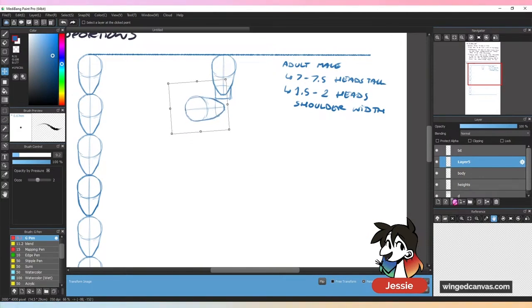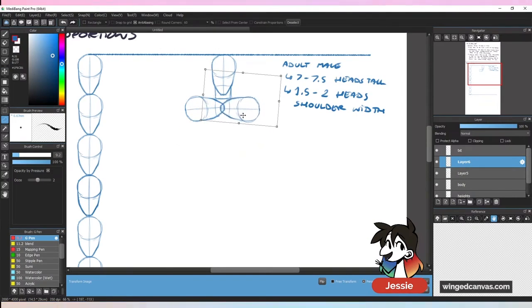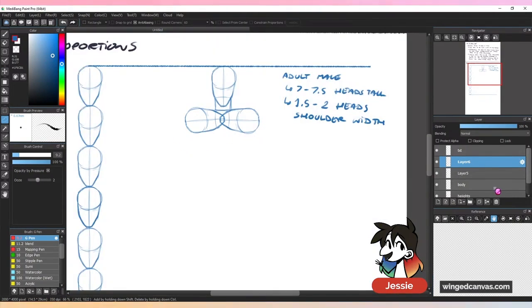So again, if I take the heads, flip them width-wise, and I just kind of do this magic. Yeah, something like that. That tends to be approximately how you can do them. And you would kind of bring in your trapezius so it curves a little bit more downwards. And then we can start the rib cage around here.